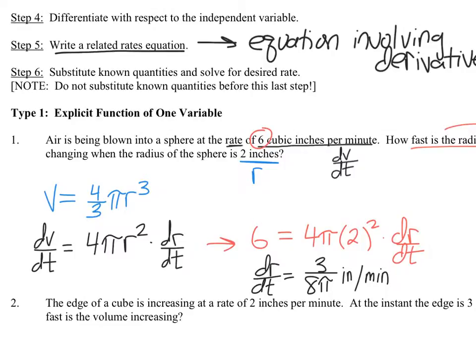Don't go decimal form. You're going to get some funky answers here. I think actually, if I remember correctly, one answer to one problem in the packet is something like 8 over 405 pi. You're going to look at that and be like, okay, what is that? It's just an answer. I will tell you that the decimal form of this is not going to be any more meaningful to you than the fractional form. Because if you can actually relate to what the rate of change of a radius would be in inches per minute, that's something special.